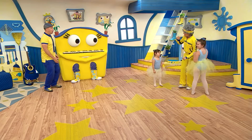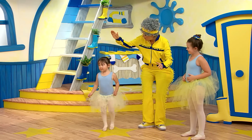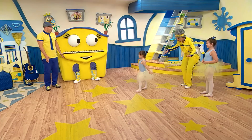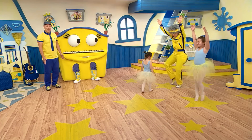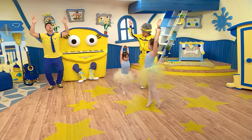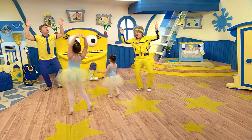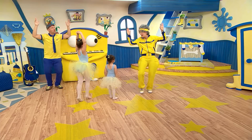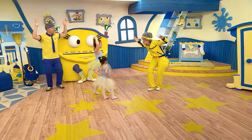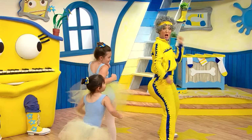Now, Miss Emily, will you please show us another ballet move? Ooh, wow. Oh, that is lovely. Ooh, I like that, Splash. Oh, yes, Splash, you look good doing ballet. Ooh, very nice. Now, I think we forgot an important thing. What is it? You've got to shake a bum! You got to shake a bum!